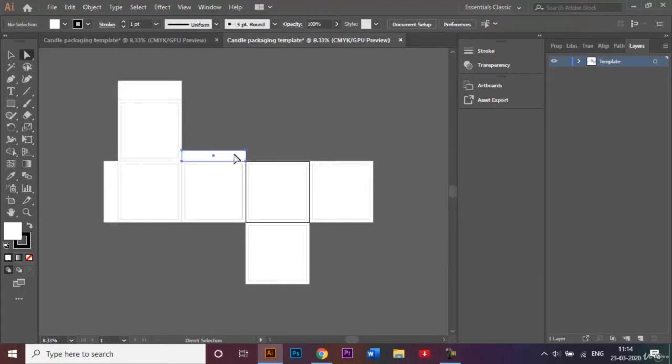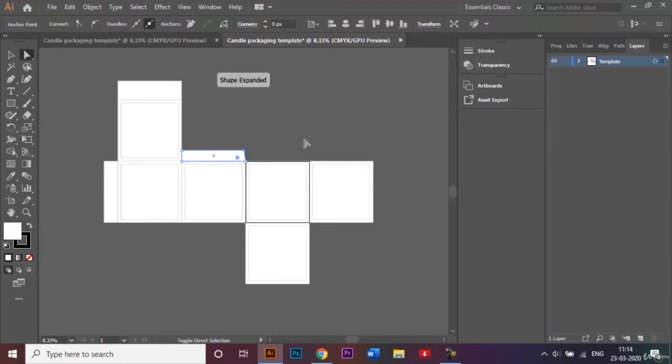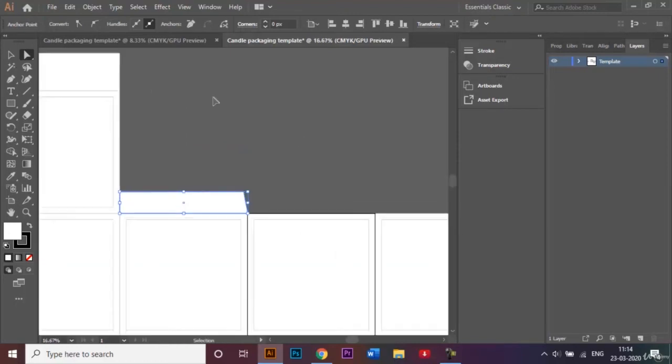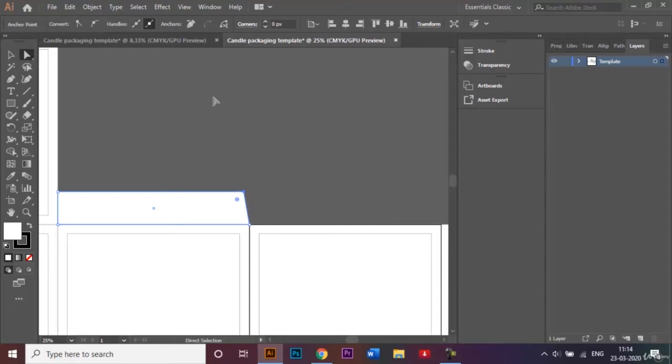I'll start with this, and I'll use the direct selection tool to get a hold of this anchor point right here. I'm going to be using the shift and the arrow keys to bring this anchor point inwards once, twice, thrice, so I get a little slant like that, but I'm going to make it a little bit more slanted, so I'll bring it inwards like that.